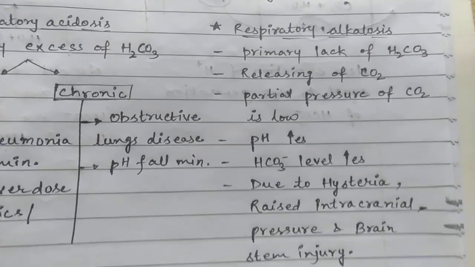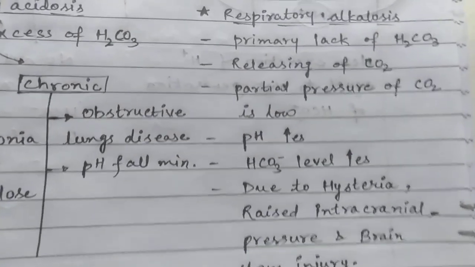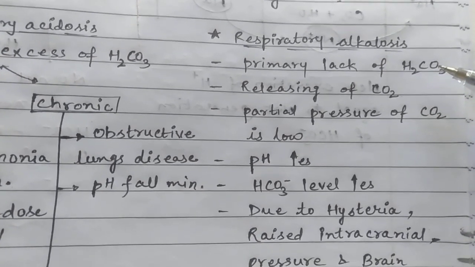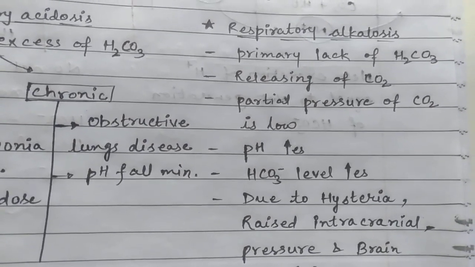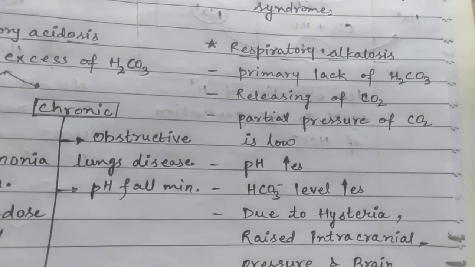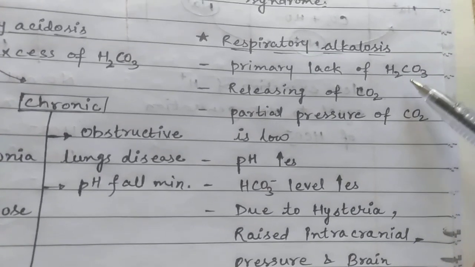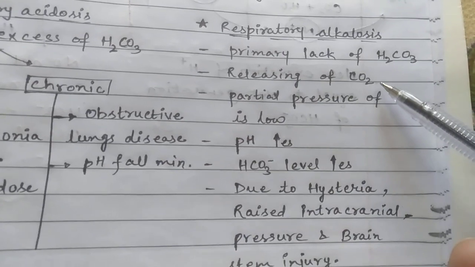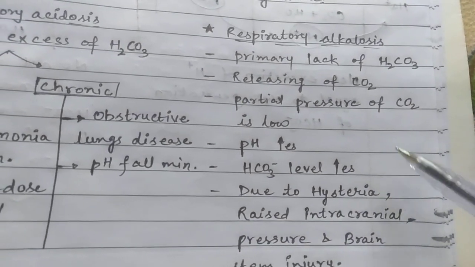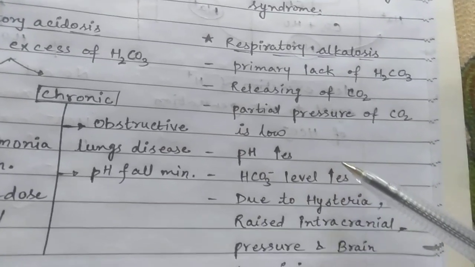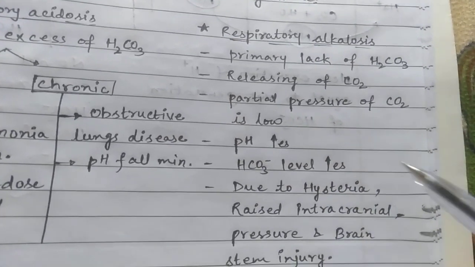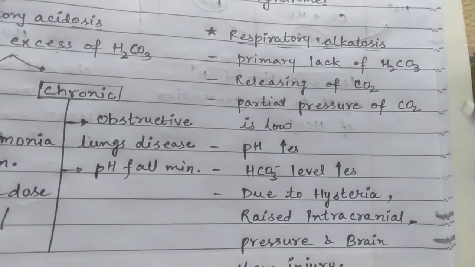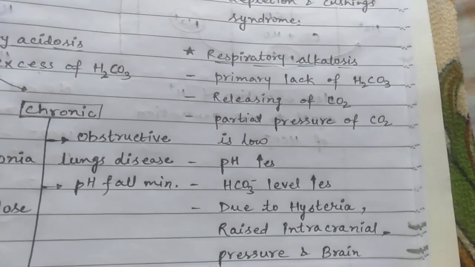Then last and the final one, this is the respiratory alkalosis. So in the respiratory alkalosis, you can see here the amount of acid is very less in the body, and the CO2. Why is this carbonic acid decreasing in the body fluid? This is because of releasing of CO2, and when the CO2 is released from the lungs, the partial pressure of CO2 decreases, and because of that the pH increases. As you know, the pH increases, so the bicarbonate level also increases. So these are the four situations by which respiratory alkalosis occurs.